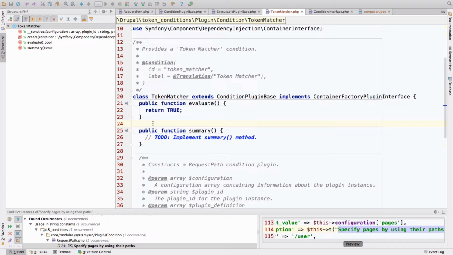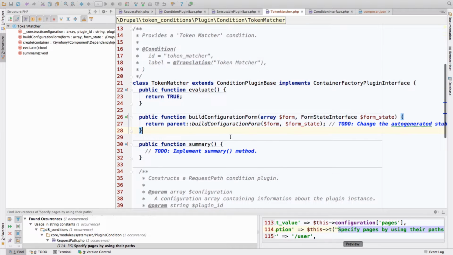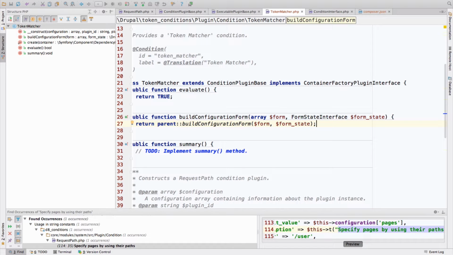So I'm going to put it here, override method, go down to condition plugin base, build configuration form. Now it's in the right place. So it's actually going to call the parent automatically for me. So that's fine, because I do want to leave that form in the checkbox in there.